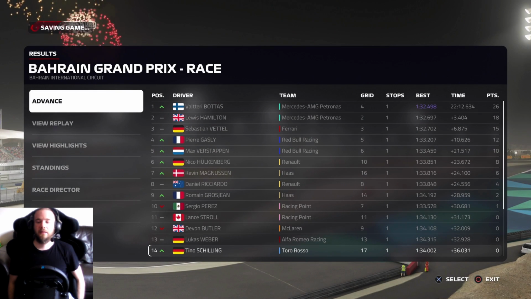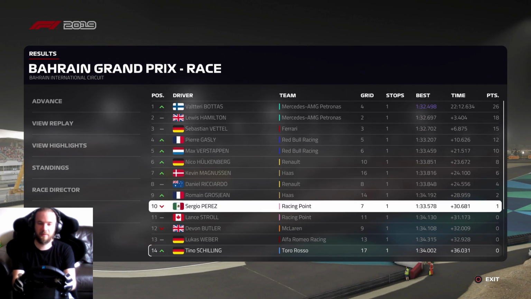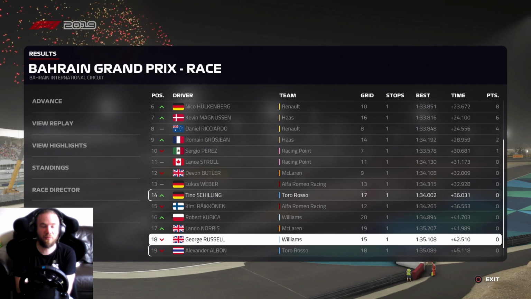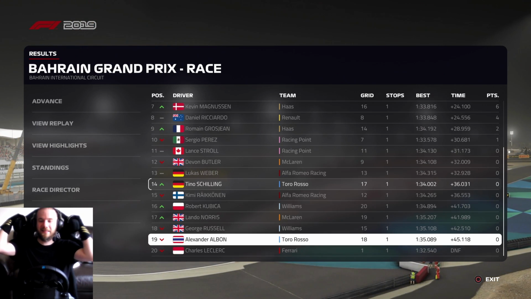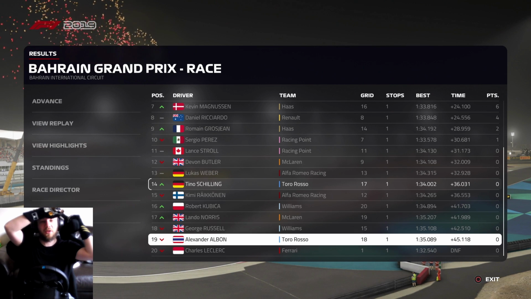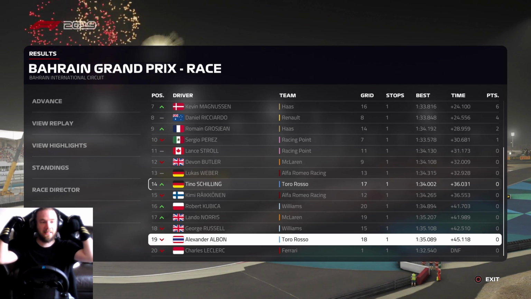Alright, let's see where that left us. Let's have a look then at the driver's championship. The gap at the top of the championship has been cut down after a difficult 14th place race today for our championship leader. Let's focus on the driver of the day, Anthony Davidson. His lap was a 35.0, ours was a 34.0. Wow. So we had some good pace here today.